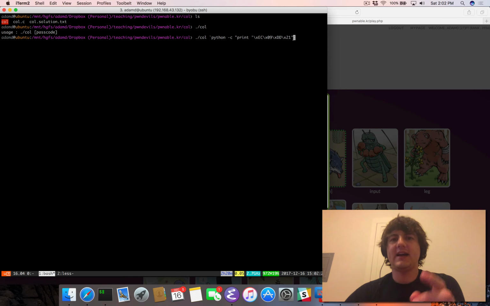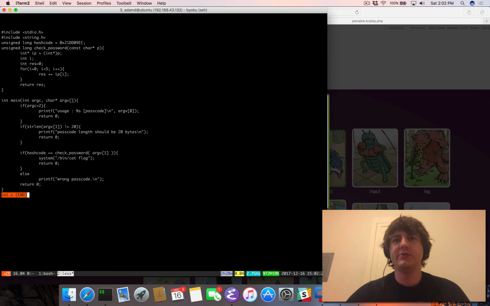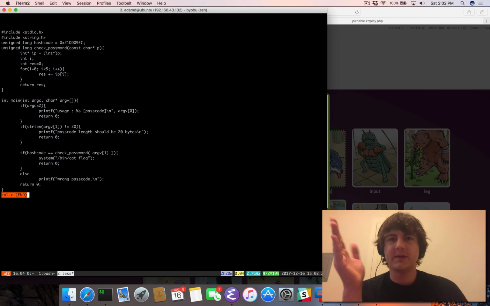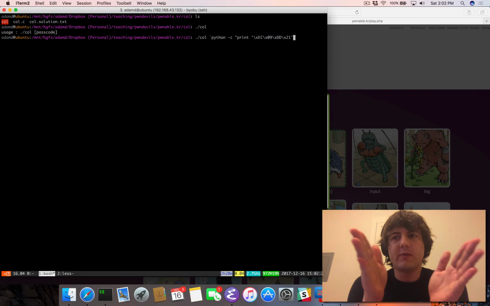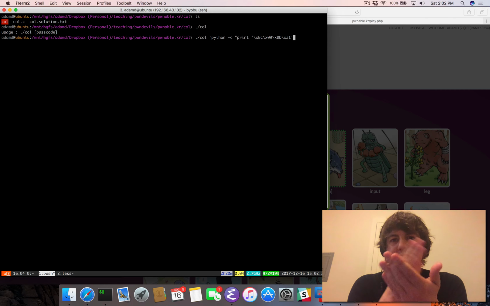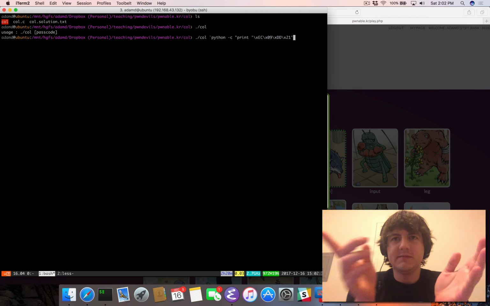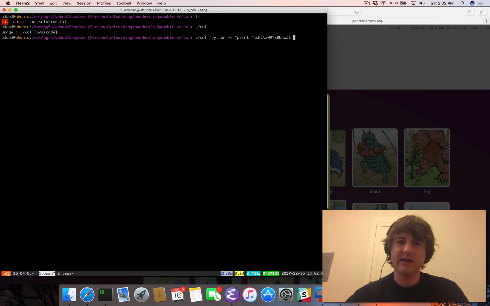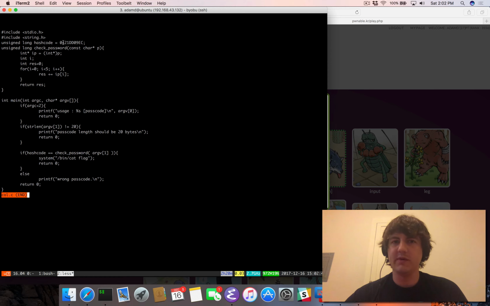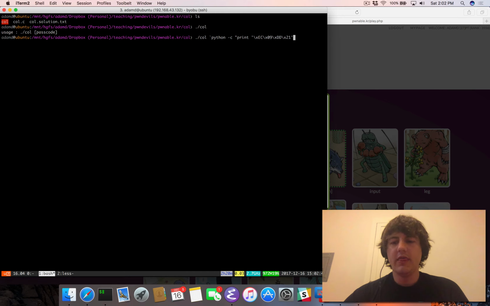So why did I flip these bytes around? That has to do with endianness. You should go look up the difference between little endian and big endian. The idea is, when you interpret 4 bytes, which byte of those 4 is the most significant byte. On little endian systems, it's backwards from the way you'd expect. This is just something you have to deal with and get used to. So even though this is what we want in the hash code, the string of bytes in memory will have to be this way. You just get used to this from doing many of these challenges.